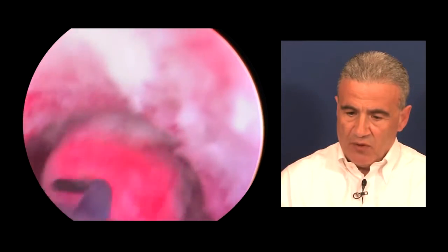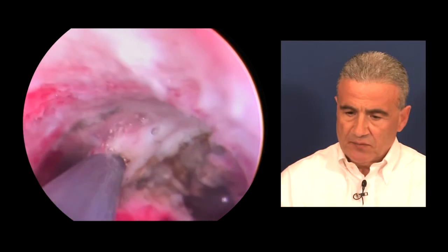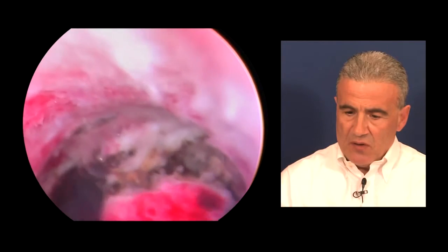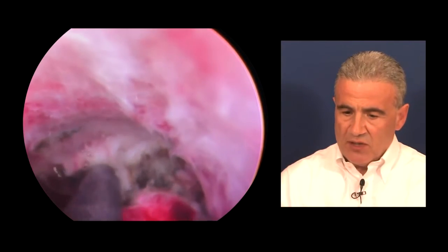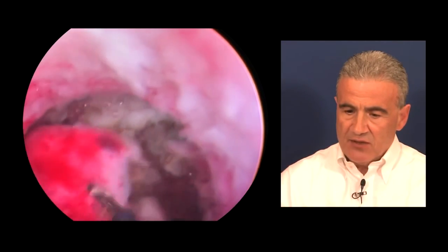We observe that the polyp has been almost completely detached. We observe a small residual fibrous area in the insertion area.